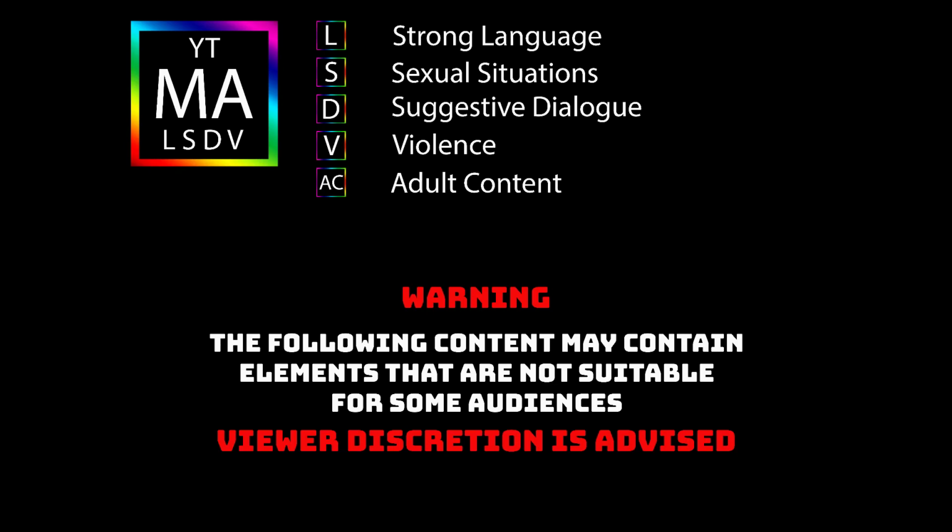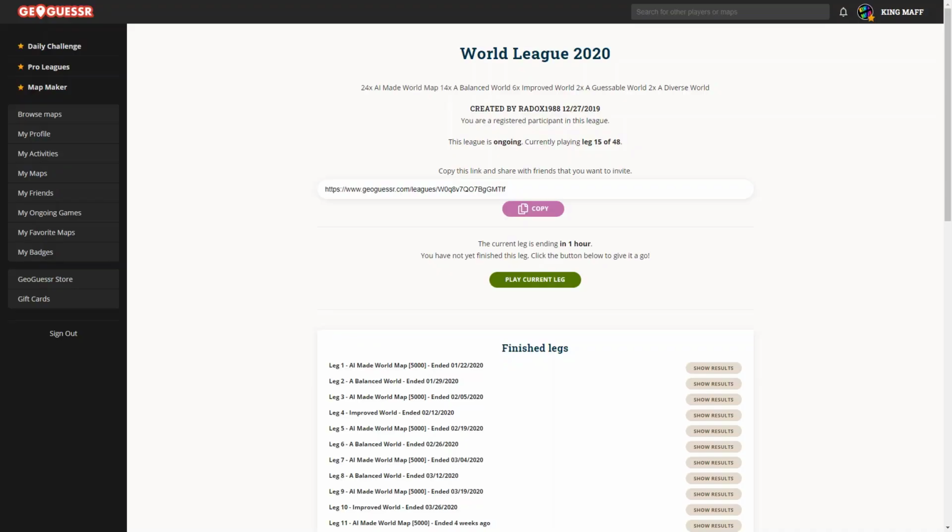Viewer discretion is advised. Hello, everybody, and welcome back to another episode of Geoguessr. We're doing the World League Pro League of 2020, leg 15 of 48.